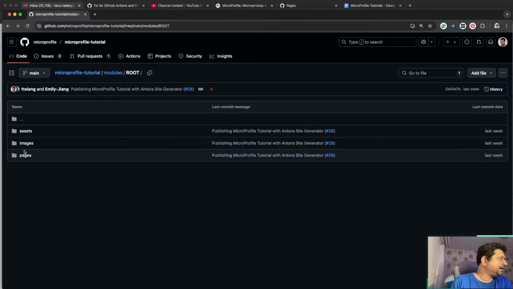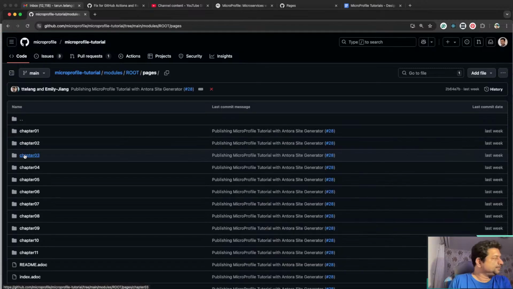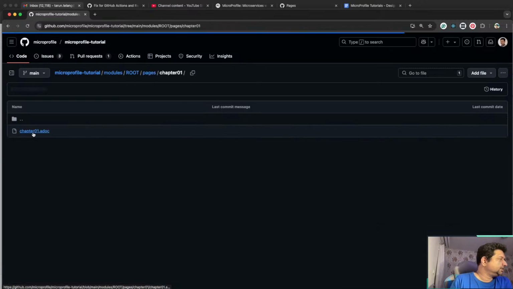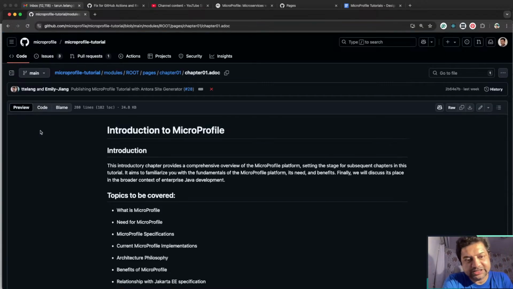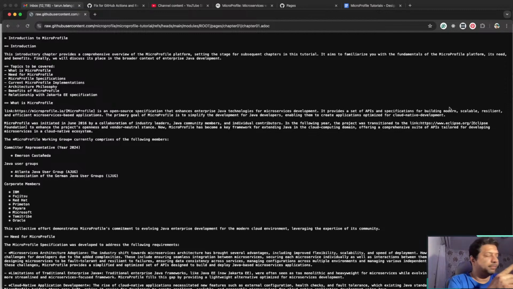And then you have pages. Pages are the AsciiDoc documentation written in the markup language, which is AsciiDoc. If you look at the preview, you are seeing the formatting, but the actual documentation is written in AsciiDoc.